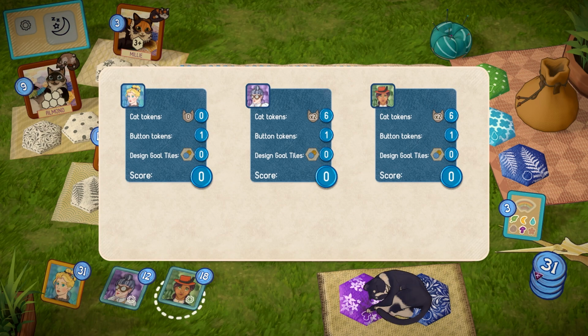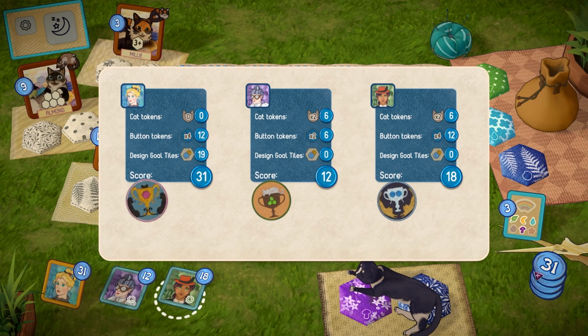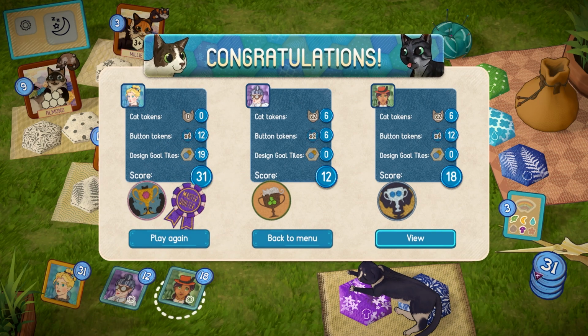I still managed to get another one. Complete 3 design goal tiles of smaller amount points. Hey! I got Master Quilter, but I still didn't attract any cats. Alright, I'm playing one more time.